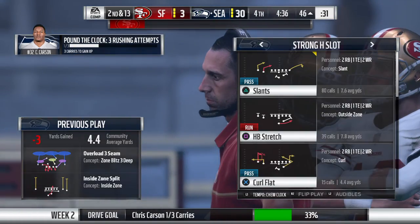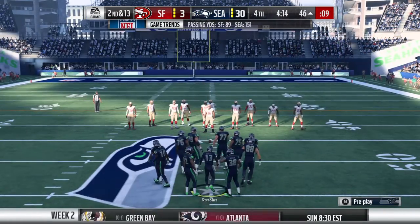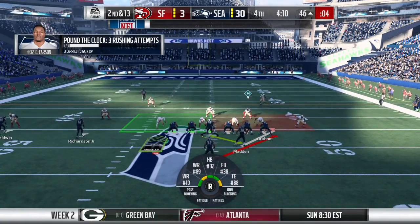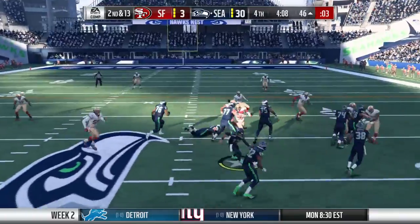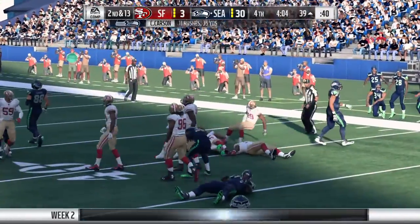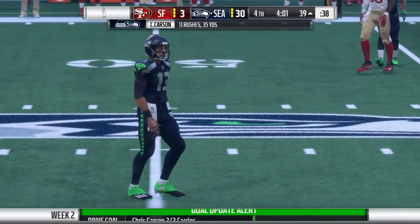Well, you had to punt on your first drive, and on the first play of the 2nd drive, you end up going backwards. I would dare say they need something good to happen right here, right now. Let's go! They stay on the ground. Again, it's Carson. He takes this for about 6 down inside the 40.